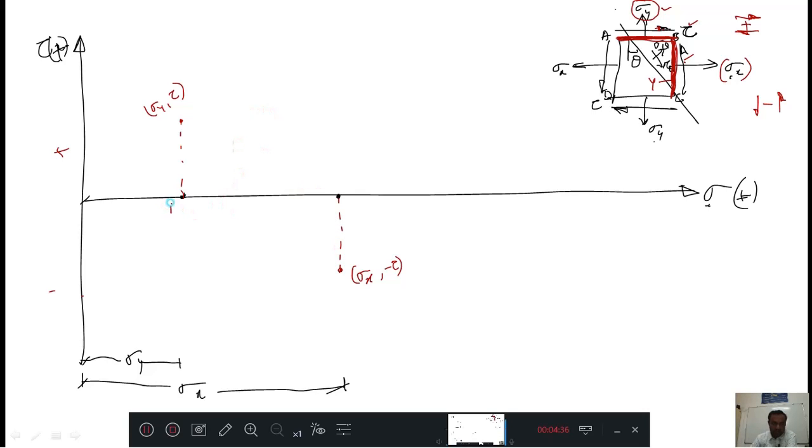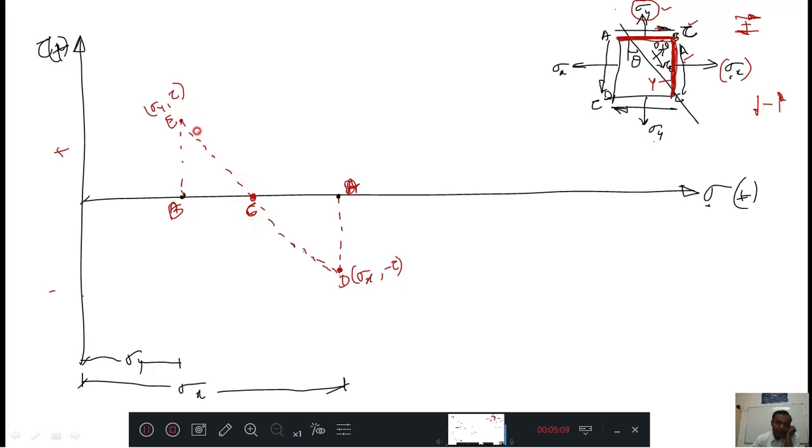Then the procedure says that if this is A and this is B, and in the diagram this is A and this is B, this we will call as point E and this we will call as point D. Then we need to join them. Join E and D. Yes, I joined them. Wherever it cuts the x-axis, you call that point C.